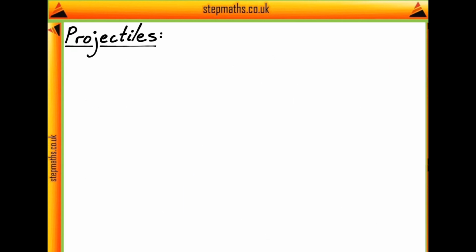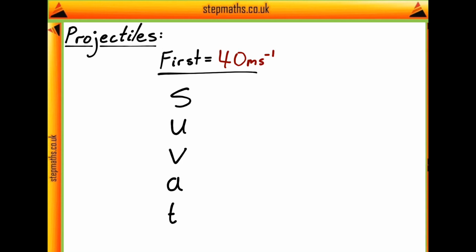So as we can tell, this question is going to be about projectiles. Now there's one thing which we pretty much always use whenever we're looking at projectiles, and that is the Suvat equations. So how about we see if they're going to fit in here. So let's consider our first projectile, which moves upwards at 40 meters per second, and let's try and figure out what each of the variables could mean for this equation.